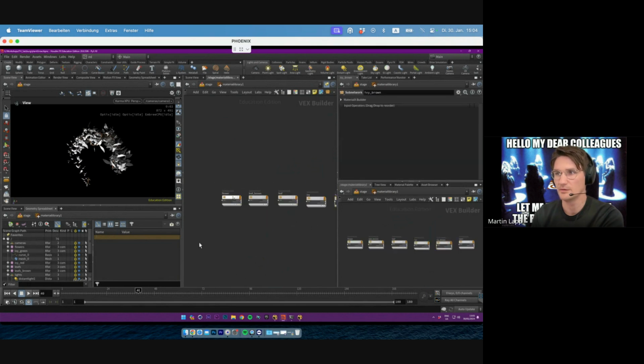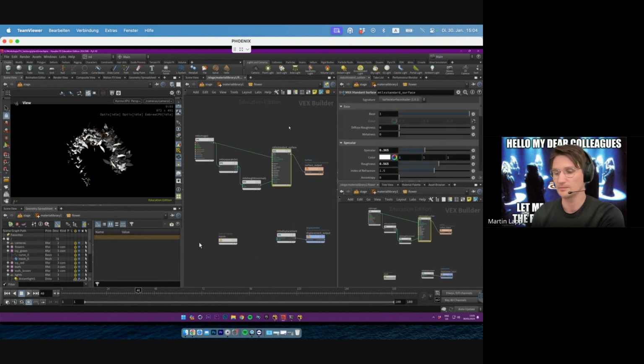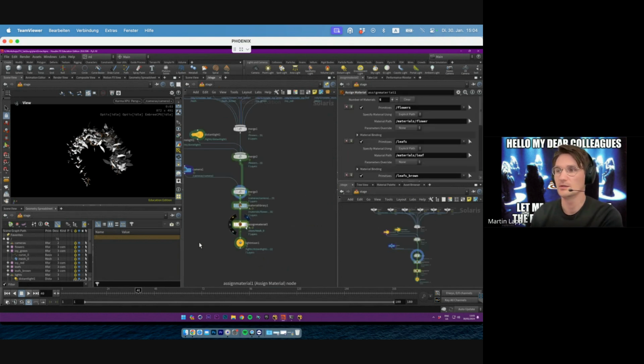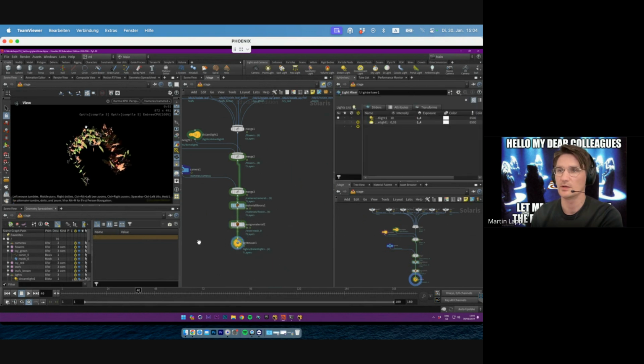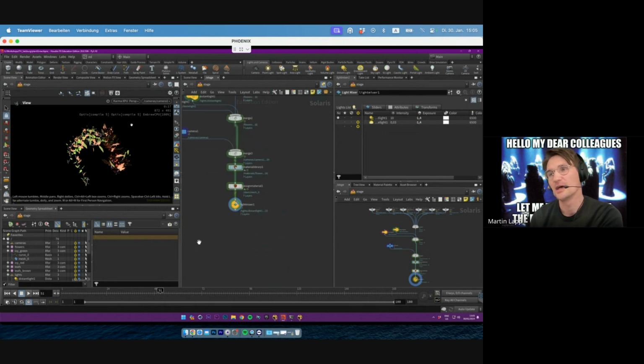They're pretty straightforward. Again, I'm using MaterialX. If I assign them and mix the lights up a little bit, you get something that looks a bit broken. Not sure why.